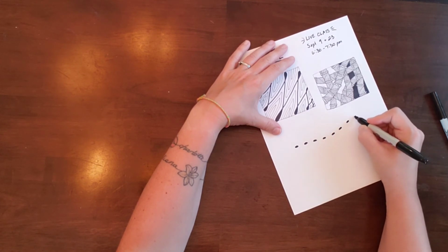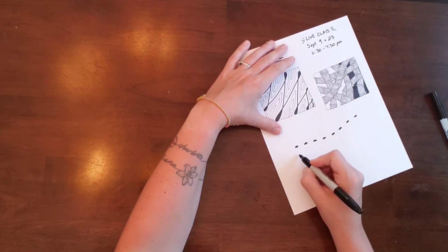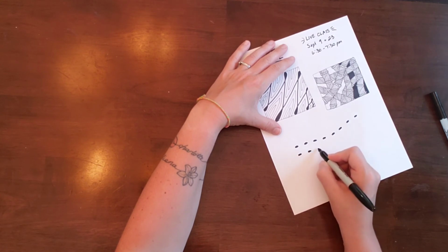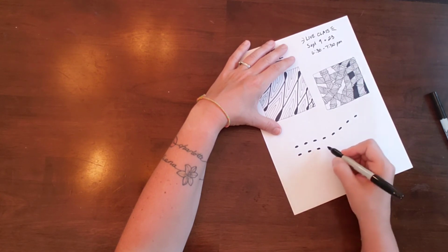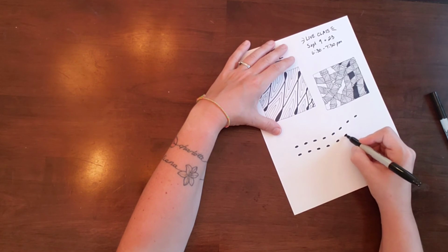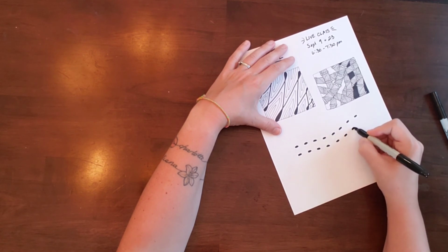So mine is going to arch here, my line. You can see it dips down there. Now I'm going to do the exact same thing in another row on the bottom. So again, this is probably about a half inch apart. Yours can be a little bit closer, a little bit further apart, depending on what you need for your Zentangle, but it's kind of like half by half. It makes kind of a grid pattern.